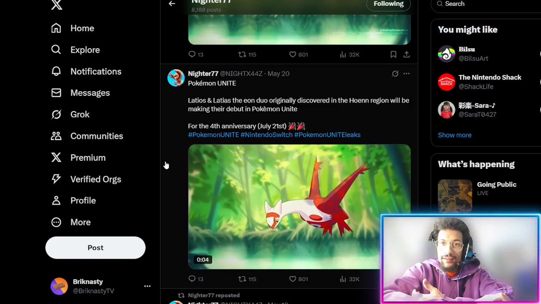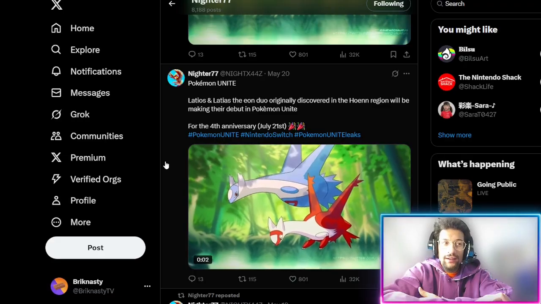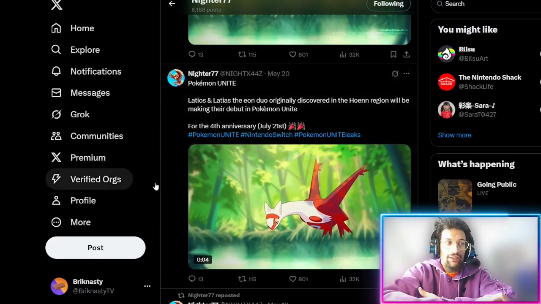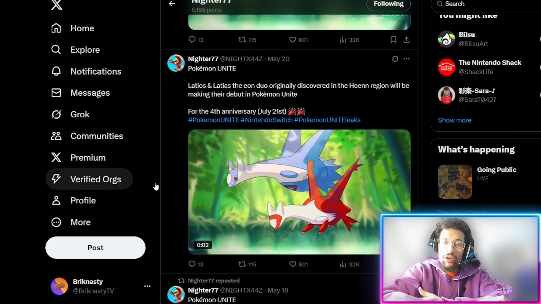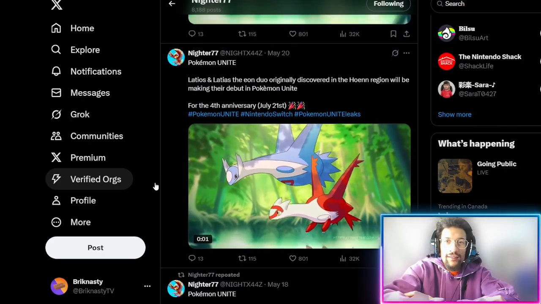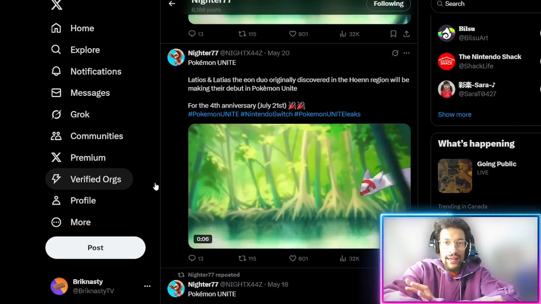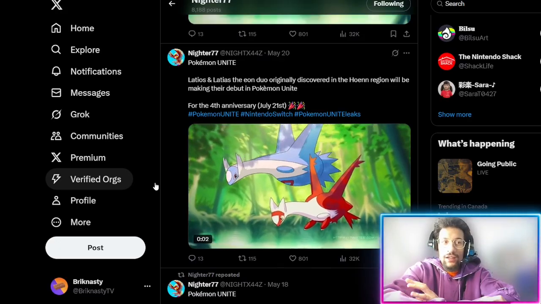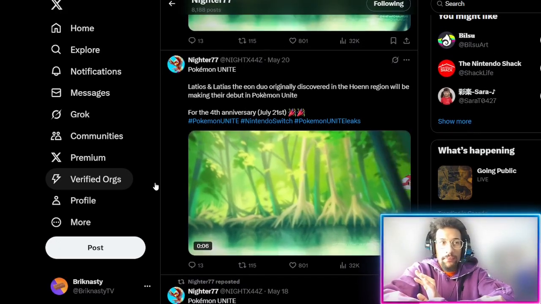LATIOS and LATIAS are both dropping for Pokemon Unite. This is part of the anniversary leaks that is going to be happening in July for the game, so this will be the 4th year. I do believe these anniversary mons typically tend to be free in a sense, so as long as you're playing the game during this time, you should have a very good chance of picking them up.